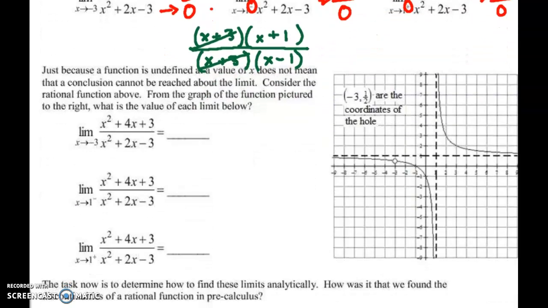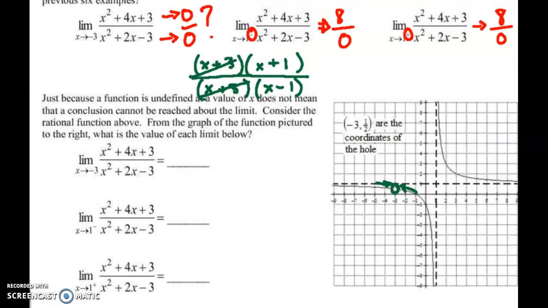Well, as we look at what the graph of this actually looks like, if we look at the hole right here, we should have had a limit from the left and the right that equals a number. So when it was 0 over 0 up here, we should have had a limit. And that answer was 1/2, not even one of the options that I mentioned earlier. I said 0 or undefined, or I said 1. The correct answer was 1/2.